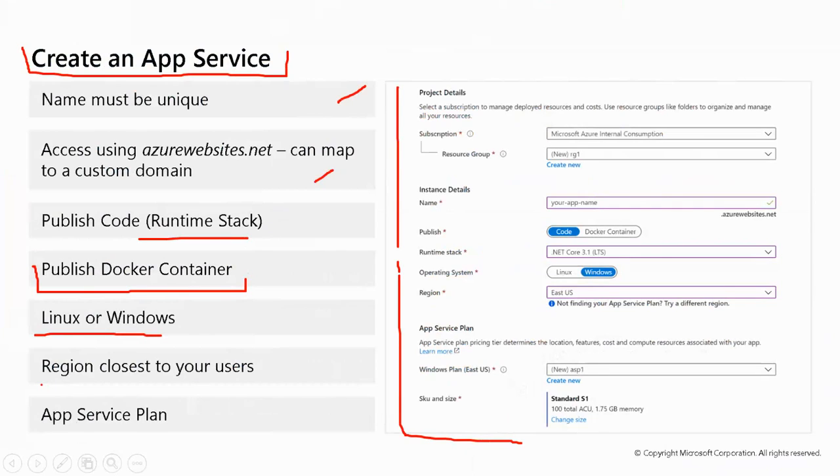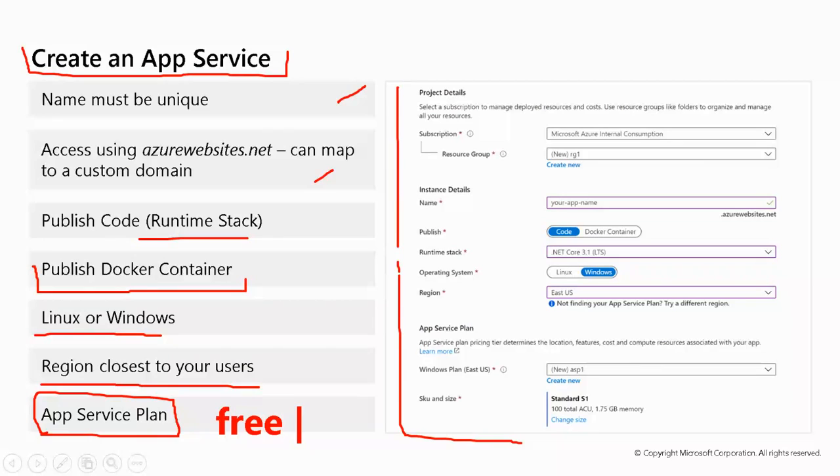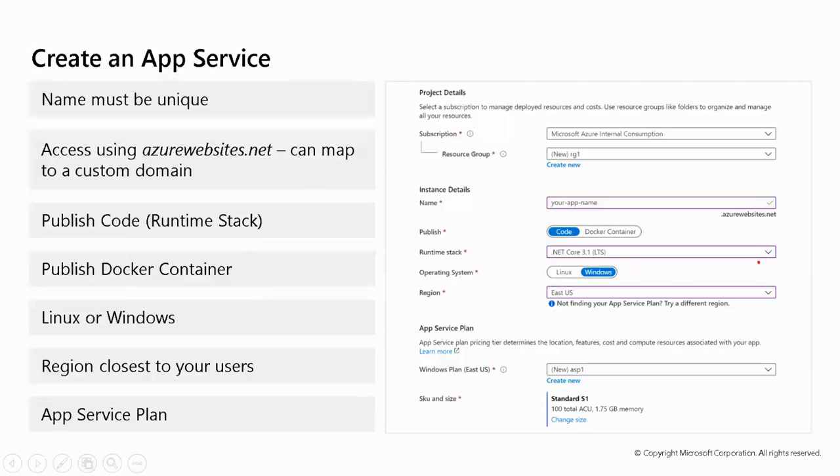Docker it's gonna have, and choosing the region close to your users, and what is the service plan, you know, like what is going to be the SKU. It's gonna be the free one, it's gonna be the standard, it's gonna be the premium, and so on. You will select which SKU it's going to be. Where am I? Here, SKUs inside. This one, for example, is going to be a standard, which is gonna give me 100 apps available and 1.5 gigabyte memory. And I can change the size if I want.